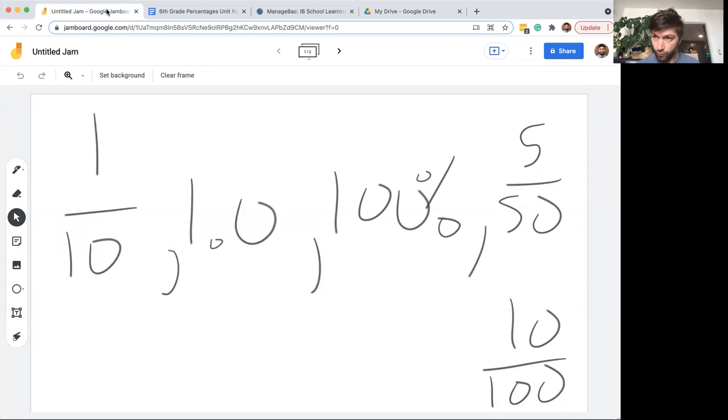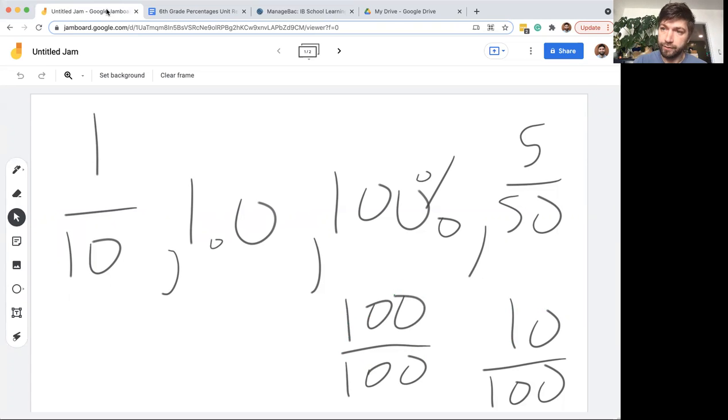Okay, we'll move down the line. 100%. We know a percent is always out of 100. In this case, it's 100 out of 100. Okay. Now, 1.0. At some point, we'll just remember that 1.0 is 100%, as a decimal. But if we don't have that memorized yet, that's why we're learning this stuff.